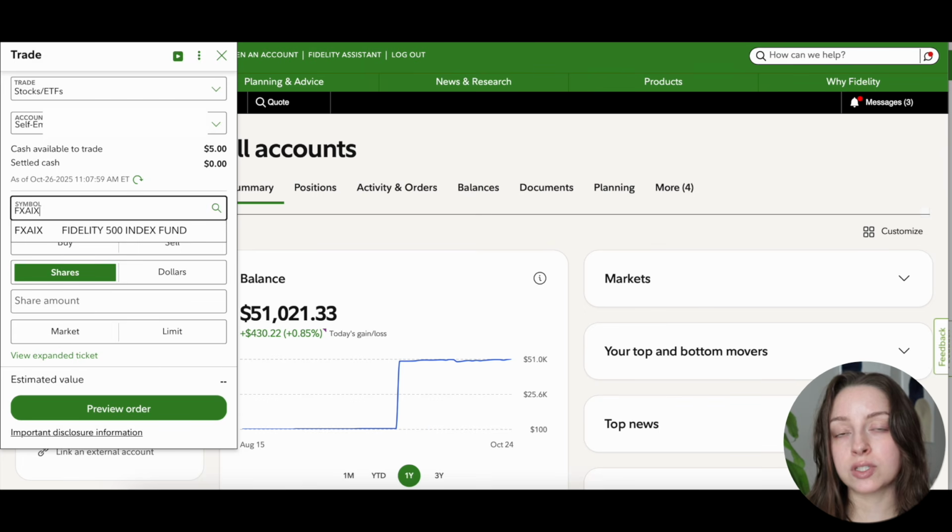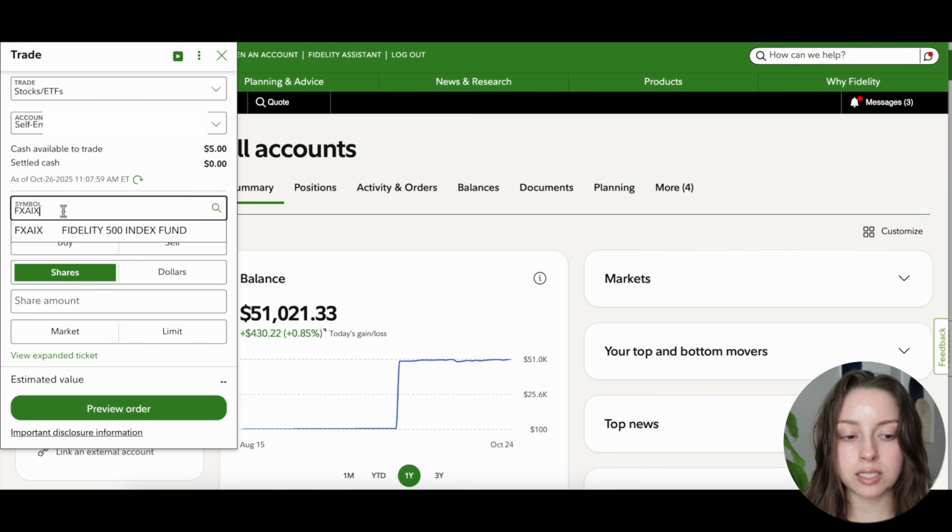And they even have some index funds that have no expense ratios, no fees with them. So that's something you may want to look into if you're not completely familiar with it. But S&P 500, total stock market, those are great options. But please do your research. This is not investing advice. This is just what I choose to invest in within my Fidelity solo 401k. And you can absolutely purchase this fund with your Roth IRA as well.